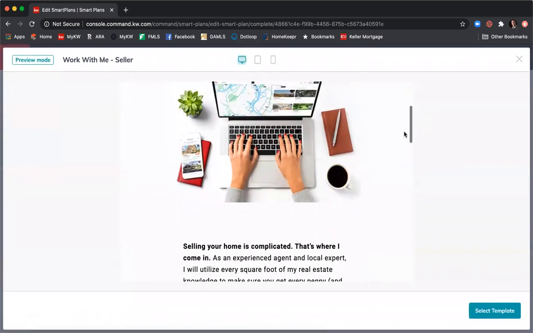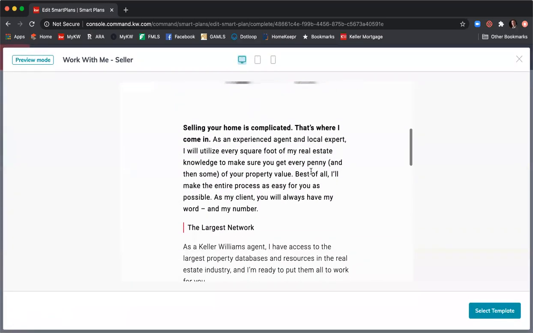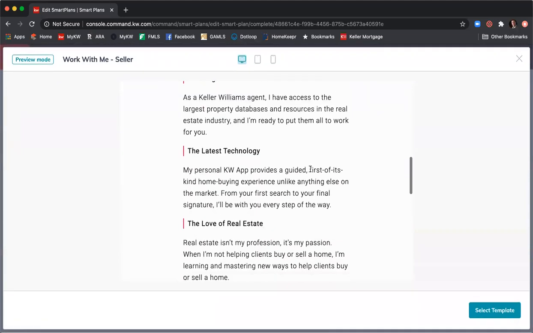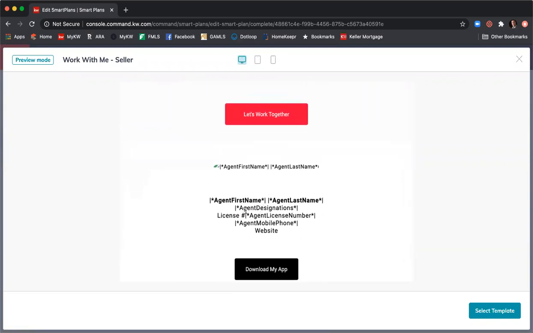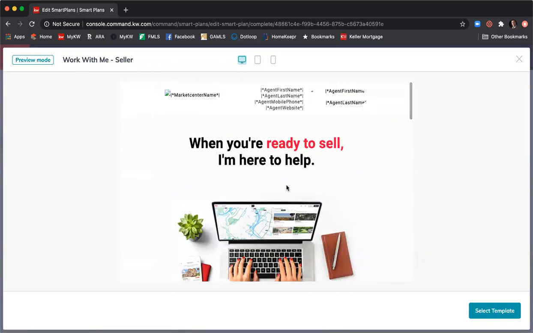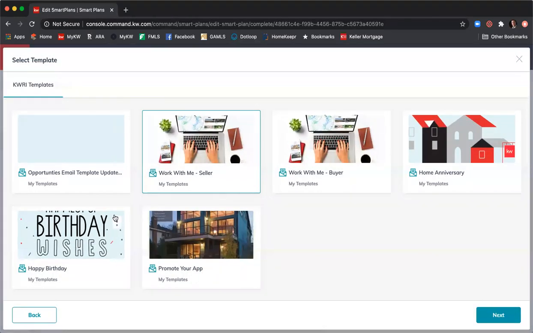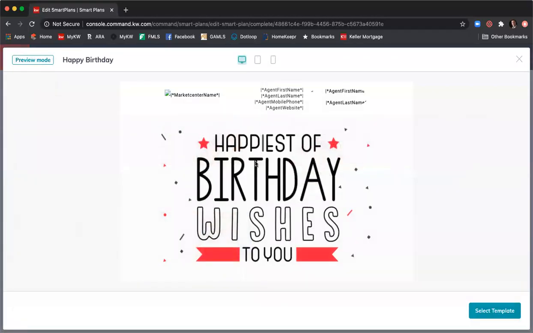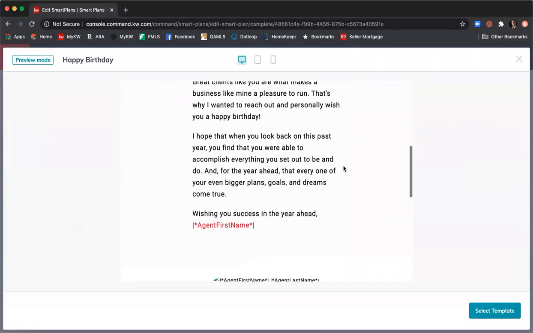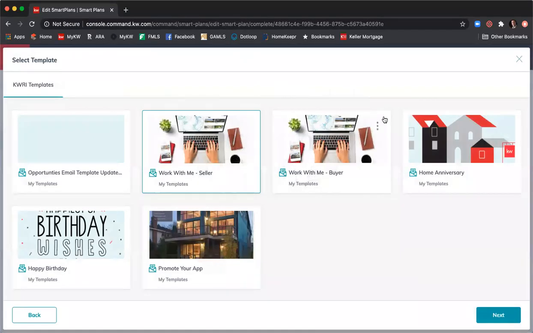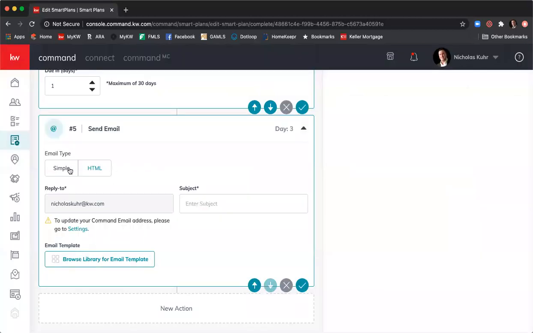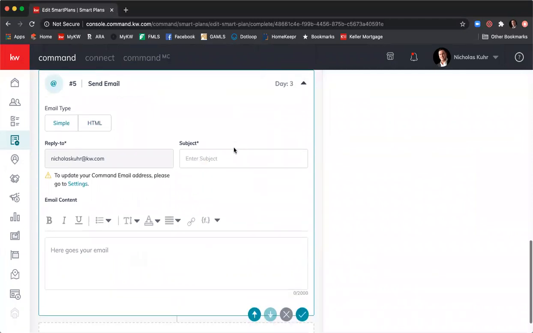This email doesn't really work for my smart plan. It has all this great information, but I can't go through and edit any of it. You can see where to auto-populate my information, but this doesn't work for what I'm trying to do. And you can see here, same thing with happy birthday. So know that you can send HTML email out of Command, but it's just probably not going to be the best fit. So we're going to use our simple email, which is going to be simple text.